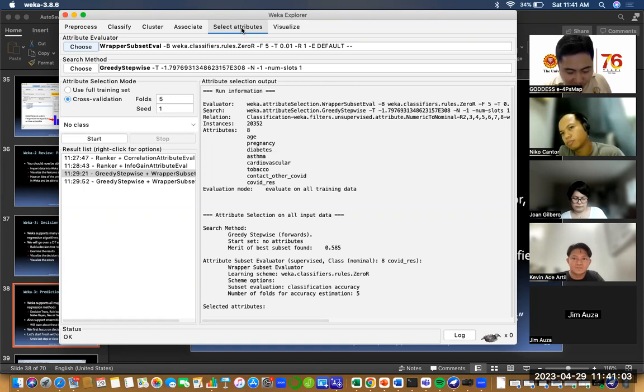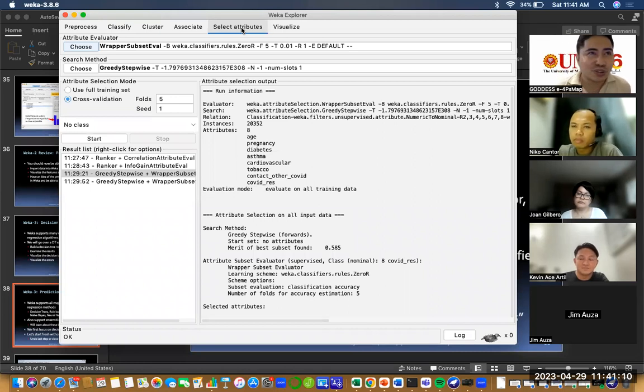For sure many of you have seen data sets in Kaggle. So you might want to try running EDA for that. We can see the number of attributes.